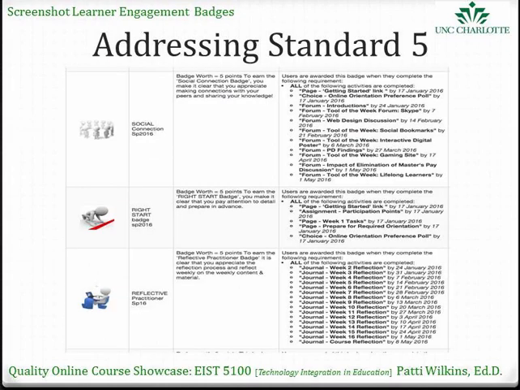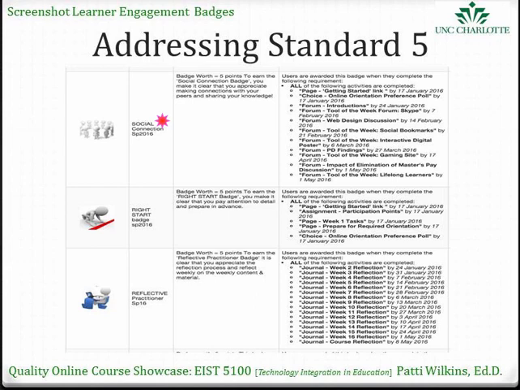Another one, again, I'm giving you a lot of screenshots, and one that I've added is badges. Do any of you use badges? I know I've seen some workshops that were offered to some folks for badges, but these are just 3 of the badges that I have. I actually have 5 badges, and the students can earn extra credit. One of the problems with badges is each semester you have to redo them. And I think that's going to be the case too if we switch over to another learning management system.